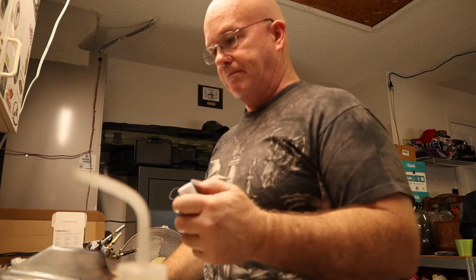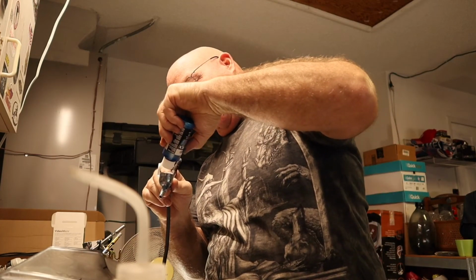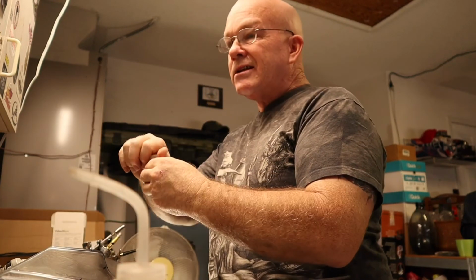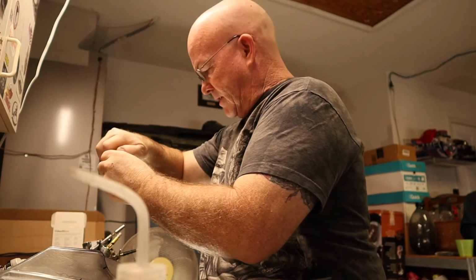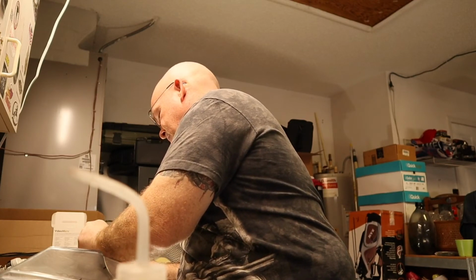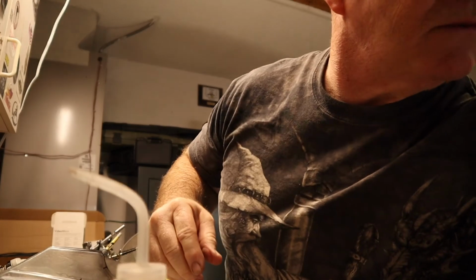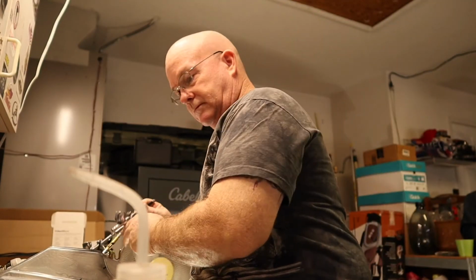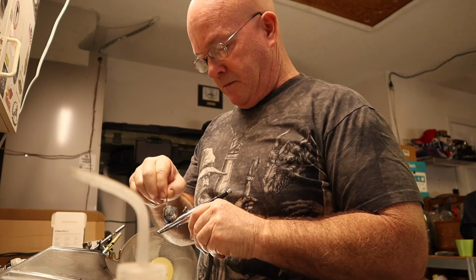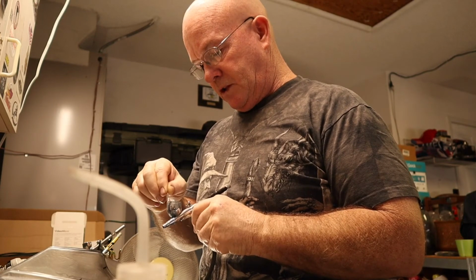I don't want to put it in my small airbrush. It has too small of an orifice. I think it's a 0.5 millimeter. So this material is a little bit big for that, I think. So just in case, I'm going to use my inexpensive airbrush, which has a 0.7, I believe. It doesn't take much of the metal flake, and you only need to put it in the first coat. Use an old toothpick. Stir it in. Sparkly.